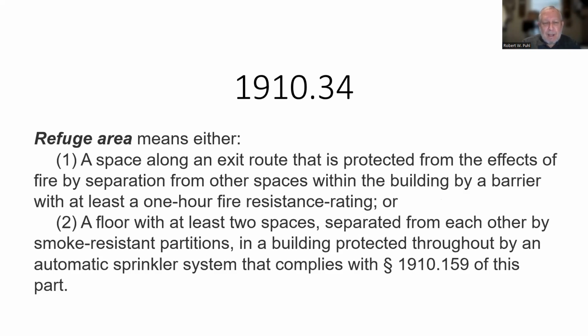Refuge area means either a space along an exit route that is protected from the effects of fire by separation from other spaces within the building by a barrier with at least a 1-hour fire resistance rating, or a floor with at least 2 spaces separated from each other by smoke-resistant partitions in the building, protected throughout by an automatic sprinkler system that complies with 1910.159 of this part. So it could be a space along an exit route that's protected from the effects of fire by a separation of other spaces, or a floor with at least 2 spaces separated by smoke-resistant partitions in a building protected throughout by an automatic sprinkler system.